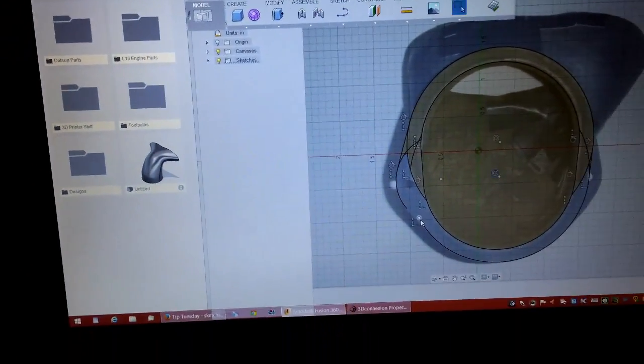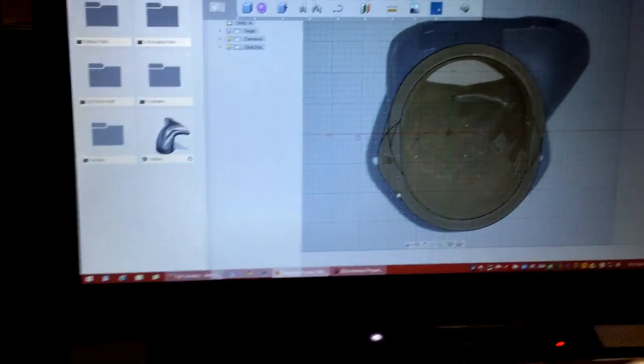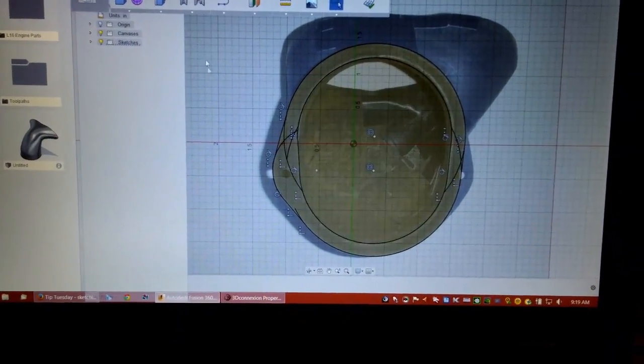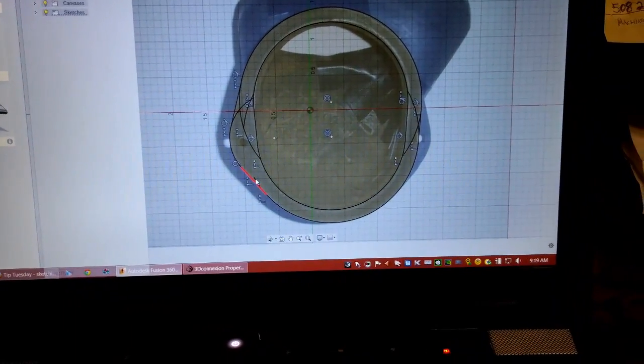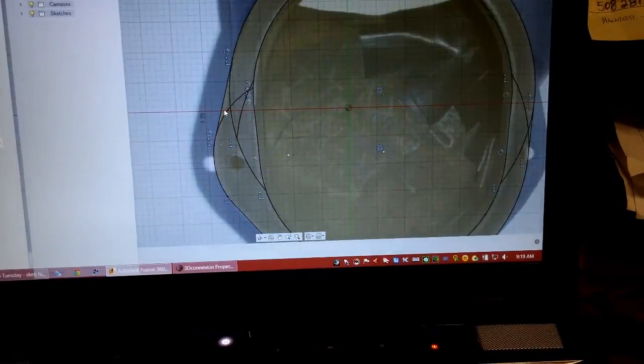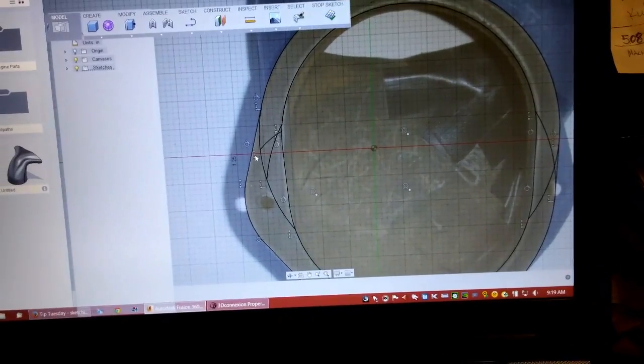Whoops. Control Z there. Well, yeah, that put it back. Oh, my arm's getting tired. So I'll select Trim again. And it's a whole lot easier if you zoom in here, then it's easier to pick them.